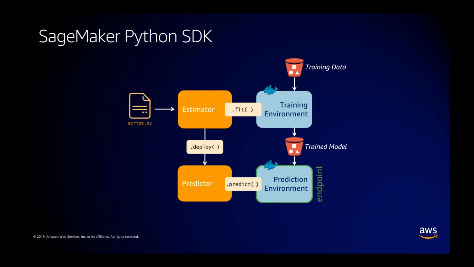Then when it comes to deployment, you can take your estimator and call .deploy. This will convert your estimator into something called a predictor, which is ready to make inference calls. When we want to make a prediction, we call the .predict function on the predictor. This is going to run the model that was saved in S3 in the prediction environment, and again, this is typically in Docker containers. You don't have to call .predict through SageMaker, because an endpoint is created. You could use typical REST API clients and services. You could use curl from the command line, for example, or you could do this through your browser.